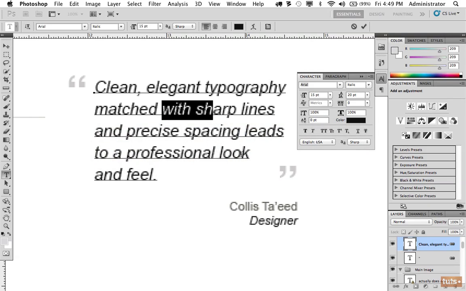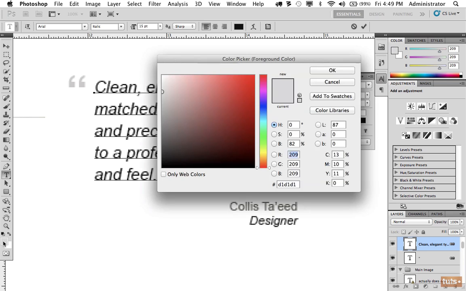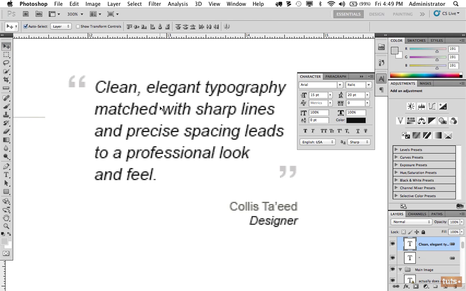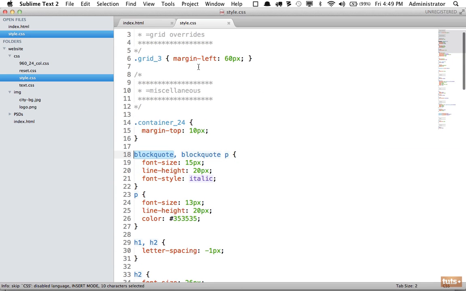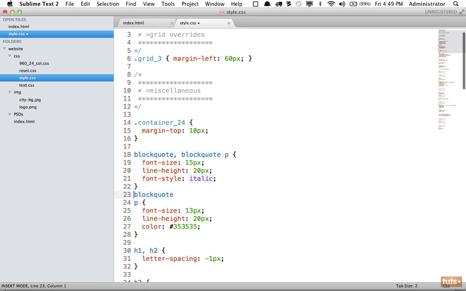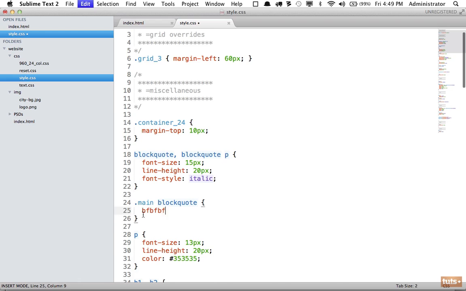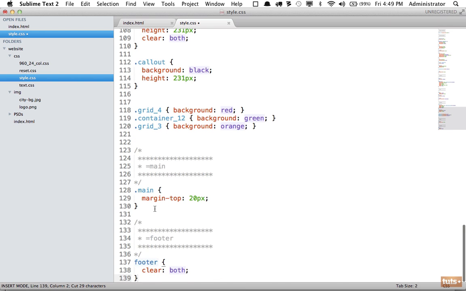Next, I would like to add these pretty quotes that you can see right here. So first step is select the color, BF, and then we're going to use CSS pseudo-classes because these are stylistic. So we'll say block quote, and maybe only the block quote within the main section, because if you added a blog later, they don't want those quotes with every block quote. With that in mind, I will take all of this out and bring it into the main section like so. Now I will make a declaration for before.